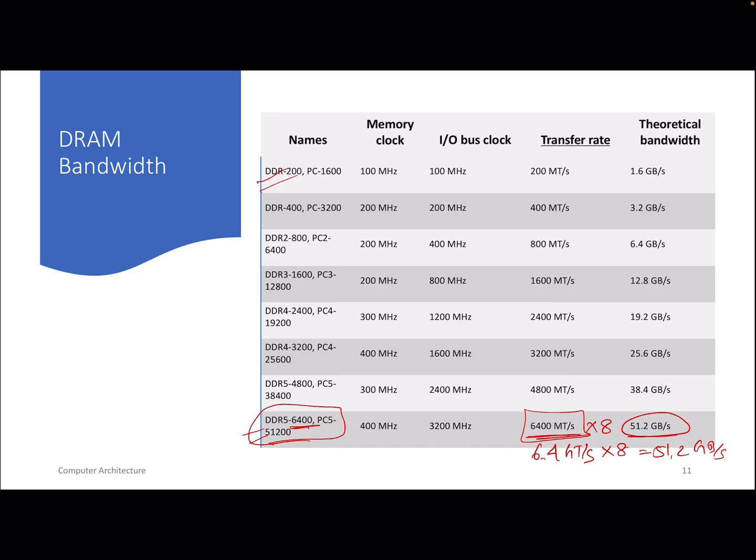Another thing that you should look at is that the transfer rate and the bus clock are actually the same, right? So the frequency at which the bus works is the same as the transfer rate. Half as the transfer rate, not the same as the transfer rate, right? And so these are the things that you can look at next time when you look at a DIMM, and try to correlate how it can affect performance, right?